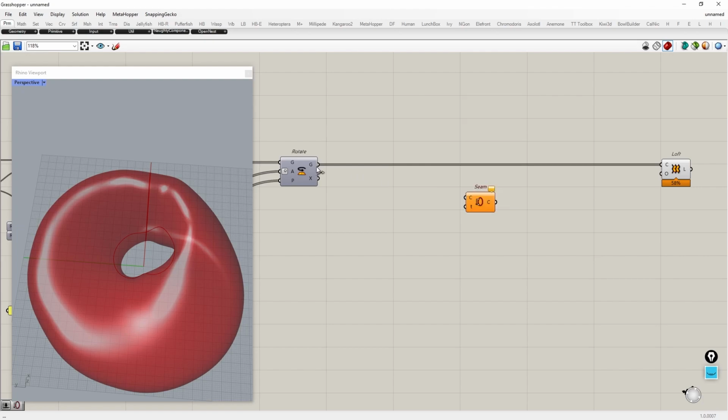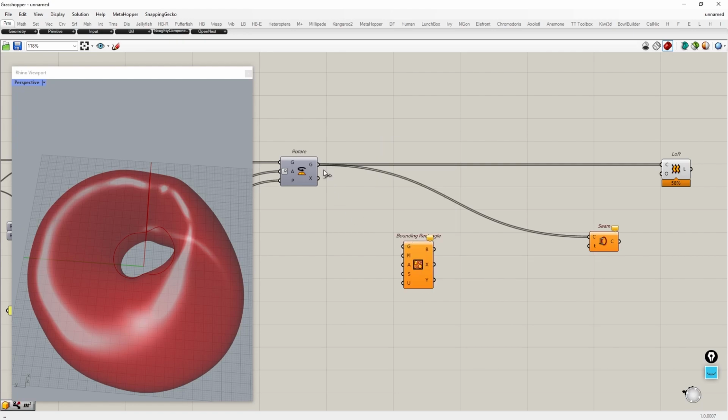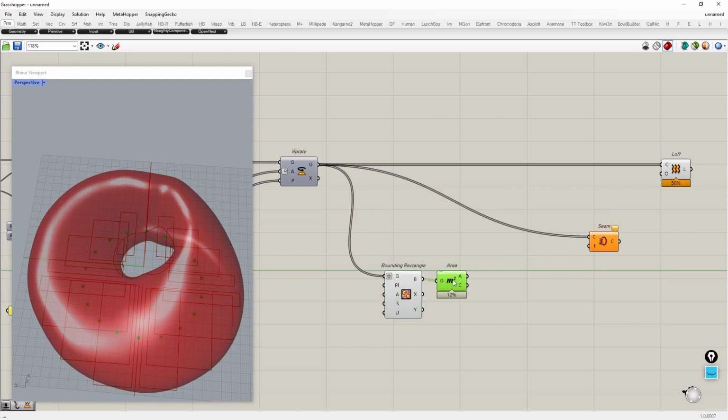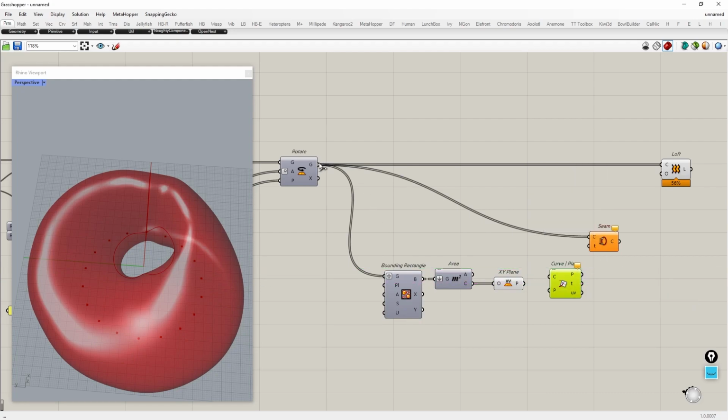When you change the number slider, sometimes you get weird results. To fix that, I decide to align the section by myself. I need to place each seam on the bottom of the curve. So by using a bounding rectangle, I can get the base of each ellipse and then create a plane in the center of it. Next, find the intersection between the ellipses and these planes. This will give the parameters at which point they connect. So I can shift the seam to this position by using component called seam from Pufferfish.